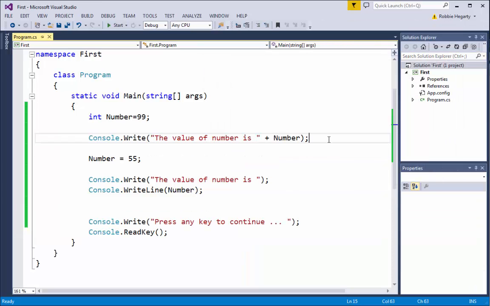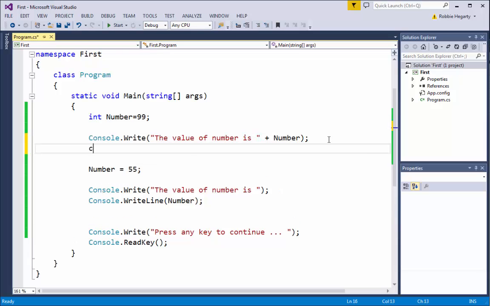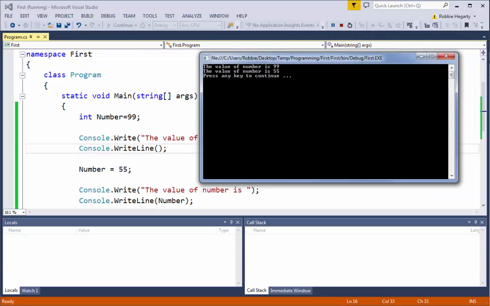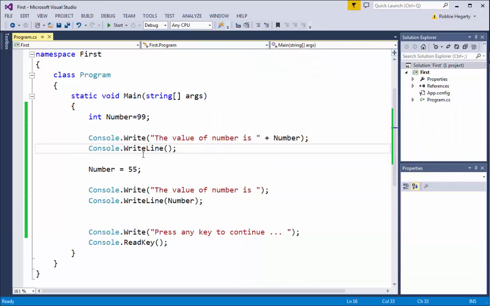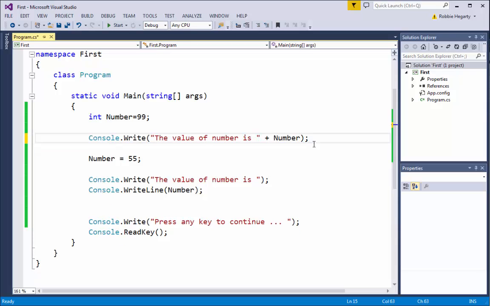Now, what I could do is, on a line of its own after that, I could do just a console dot write line, just an empty one, and that will give me the blank line. But it sort of defeats the purpose because we really wanted to get rid of that. So what I want to do is look at different methods of doing the output here, and one of the methods of doing the output is to use what's called a placeholder.